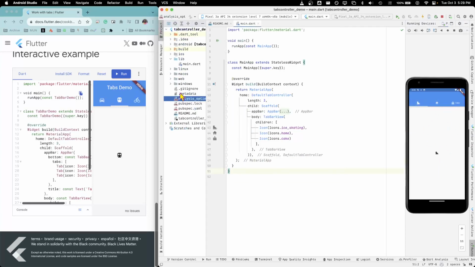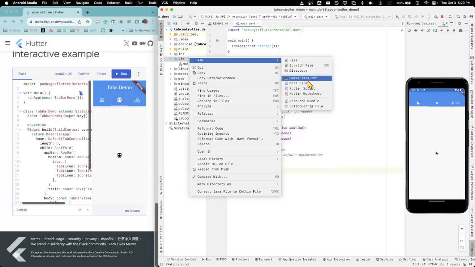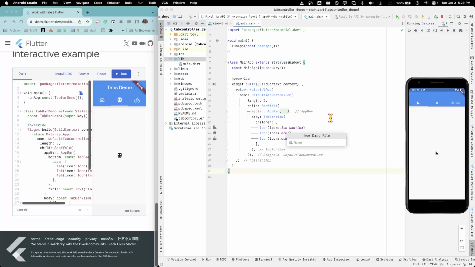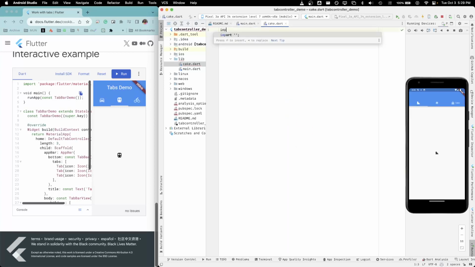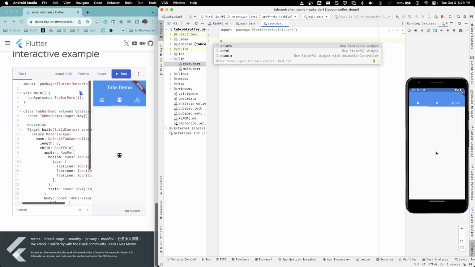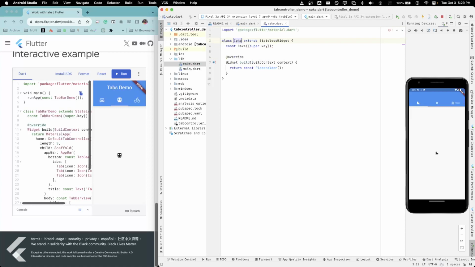So let's go to our project folder, and inside the lib folder, I'm going to create a new Dart file, and let's call it cake.dart. And here I'm going to first import material.dart, and then I'm going to create a stateless widget and call it cake, okay?